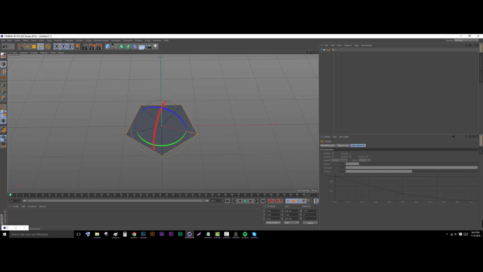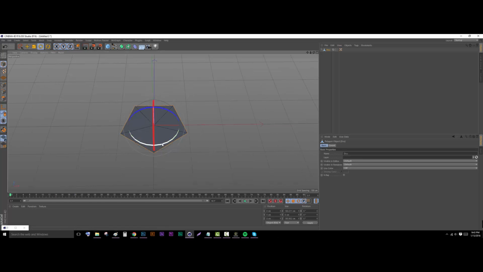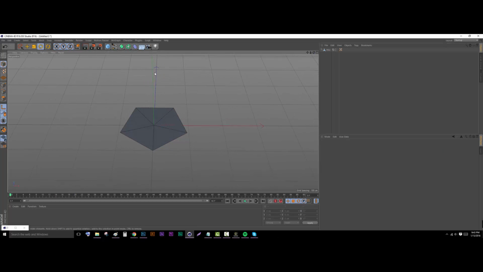And then I'm going to click my axes tool right here on the left. Then hit that to 0. Undo that, make this editable, and then hit that to 0. Okay. What this does, instead of rotating the object, it rotates your axes. Does that make sense?